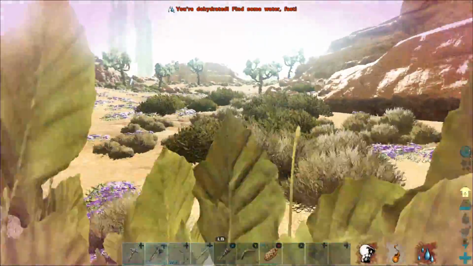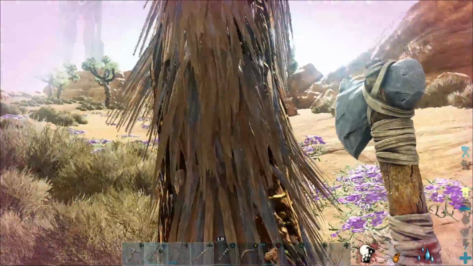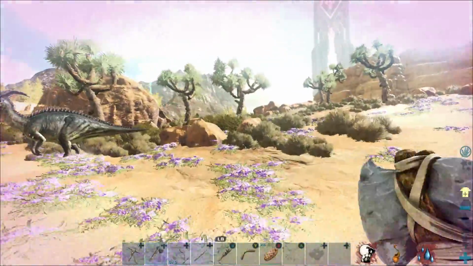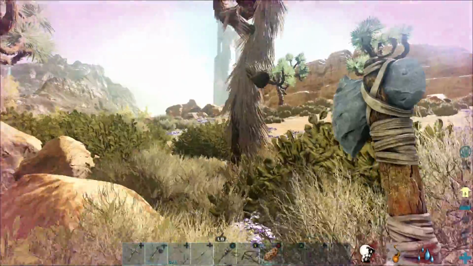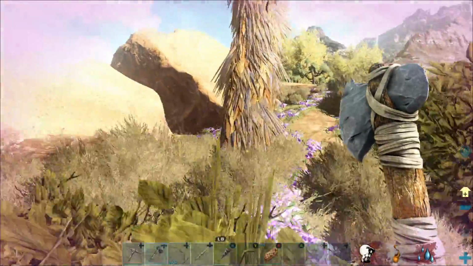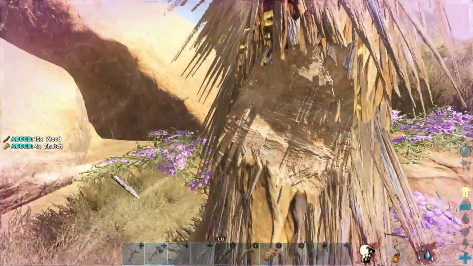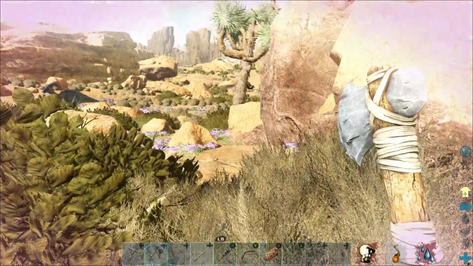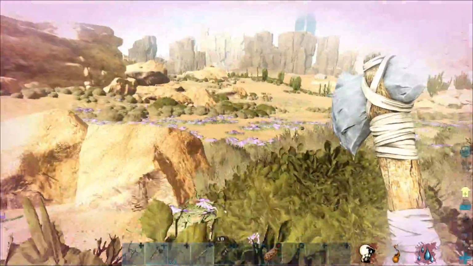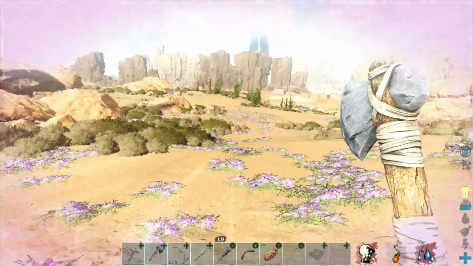Yeah, I know. What should I do? I need some wood for my spears. Go, go, go! Okay, now I have to wait. My stamina, come on, stamina. Stamina's not recharging because of the heat, I think.